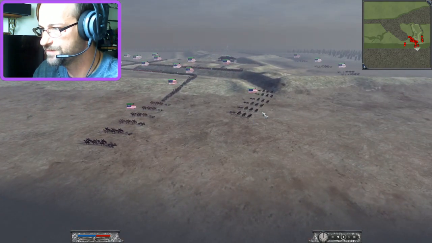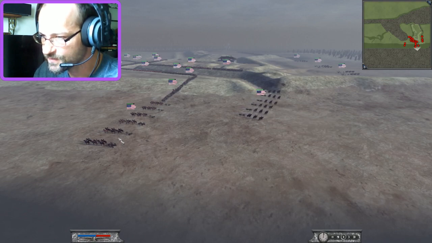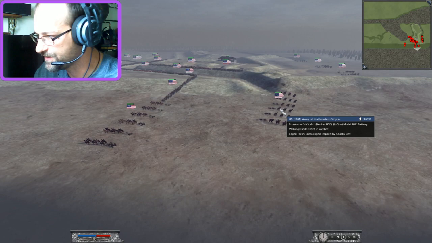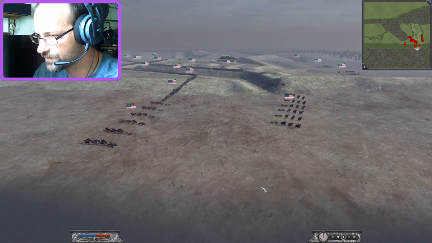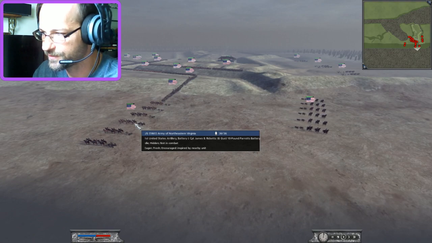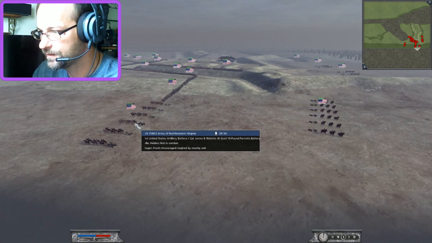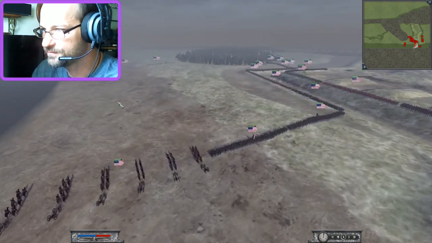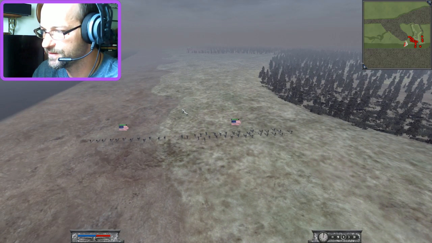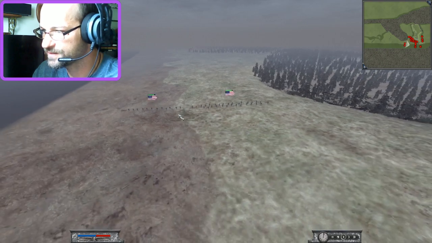Now here was my first biggest mistake. I set up a line of defense with my 10 pounders, but I put my 1841s right behind them. So, I actually friendly fired this cannon crew quite a bit. But Bluecoat and I pulled off some absolutely amazing cannon shots.